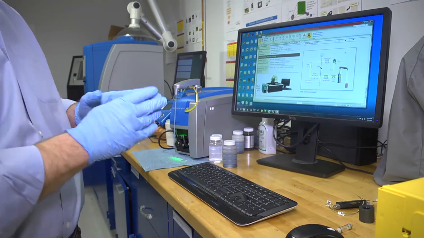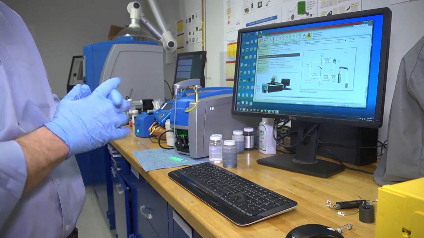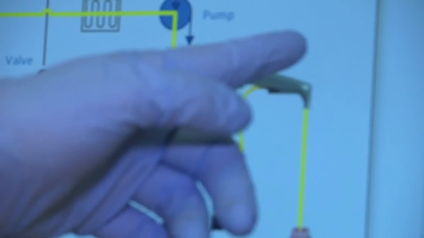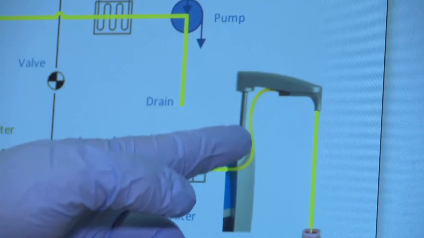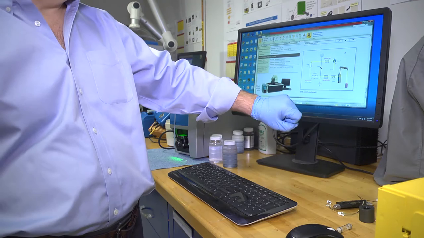Before we begin, I'd just like to point to the schematic briefly and explain what the components are. The sample is drawn up through a zipper tube, passes a 100 micron filter which filters out large particulate, and passes into the instrument.